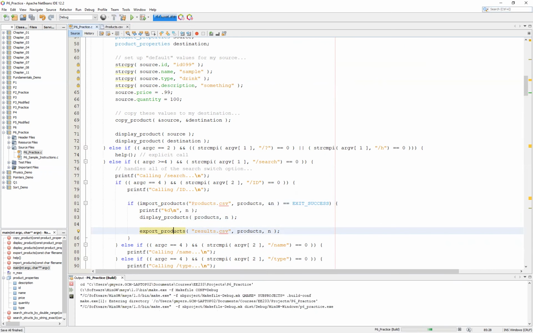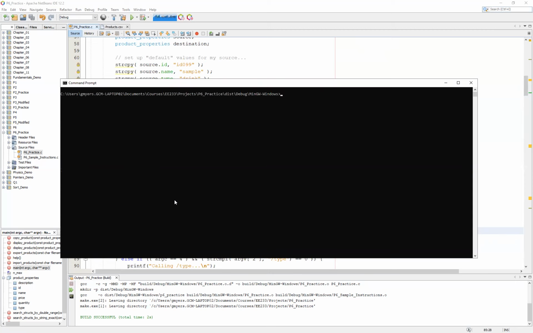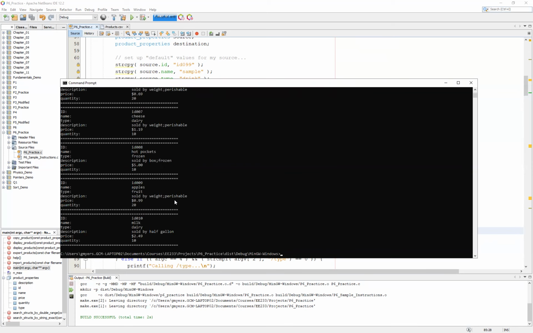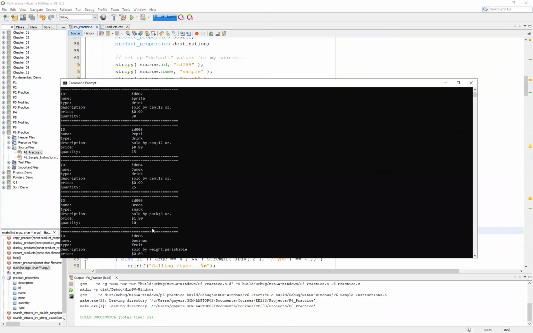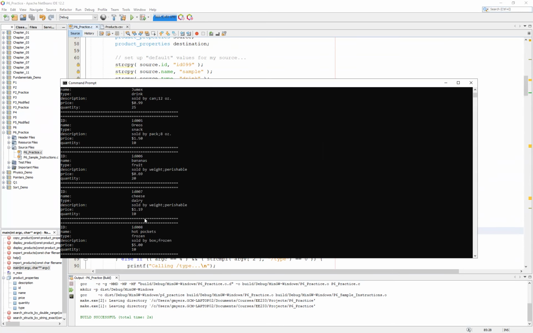So let's go ahead and build it. Let's go ahead and come out to our console. I'm going to go ahead and clear the console because we will get a little bit of extra noise here. And then I'm just simply going to run the switch combination that we've been using to test this. That's our P6 practice, our search, and our ID. And again, I'm just going to put something in for right now. We haven't even gotten to the search portion, but you'll see that I have been able to read in the contents of the file. You can see the IDs from the earlier videos, the display products.